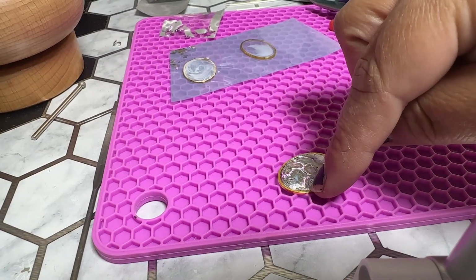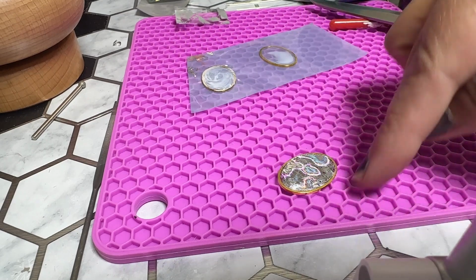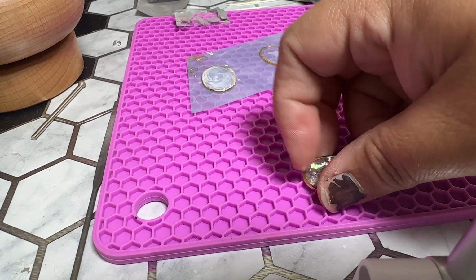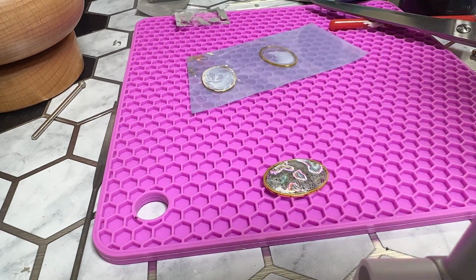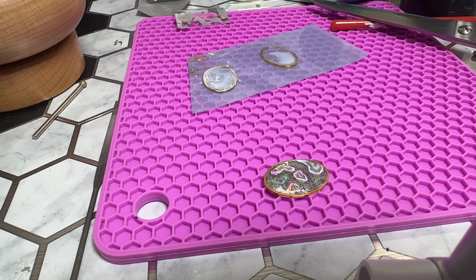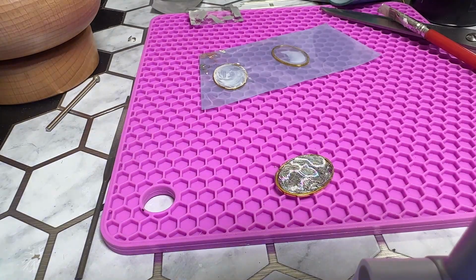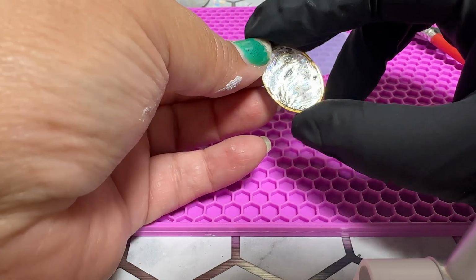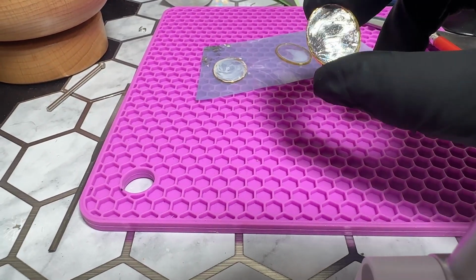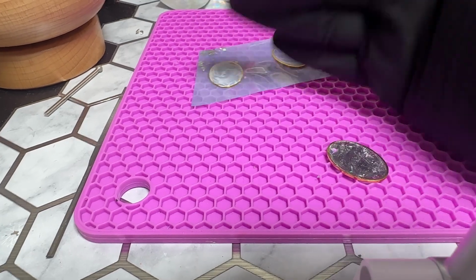This is what I would do with something like this. While I'm still waiting for that to dry, I'll show you what I would do with something like this. First step, I need to seal it in. So I'm gonna do just a bit of resin on top. Okay, so I've got it cured now. I swear, it looks way cooler when you're not looking at it in this weird light. I wish that you could see it better.